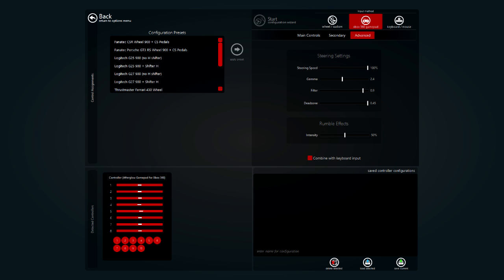Alright, now after that you want to go to advanced settings, and then change your steering speed to 100%, your gamma to 2.4, your filter to 0.9, your dead zone to 0.45, and your rumble is basically the rumble on the controller. Now you can play around with these, it's also personal preference, but this is what I have. It works for me. You could start off with this, it'll probably work for you, but then again, I'm not sure.